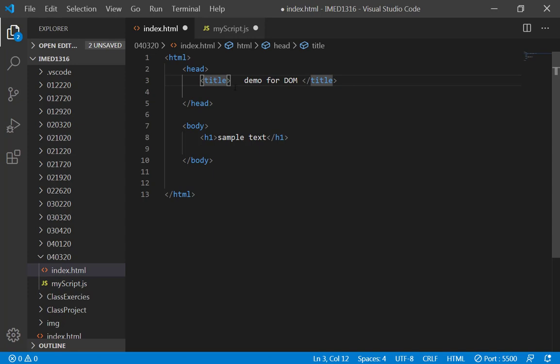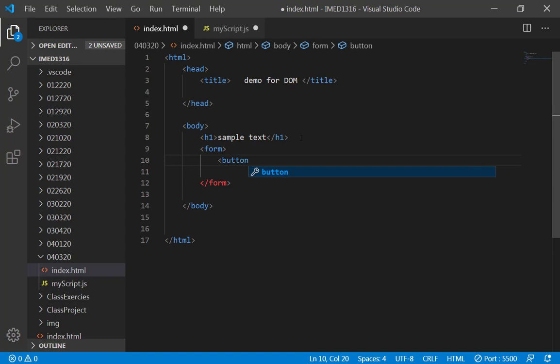Inside the head, it has other nested child tags. Between the body tags, you'll have other elements or tags that will be its children as well. So for example, if I did something a little bit more elaborate, like a form, and inside of that I decided to create a button, the button tag is a child of the form tag. The form tag is a child of the body tag, and the body tag is a child of the HTML tag. You see how all this fits in? This is what we call a model. This is a model. That's how you really think of how the models all come together.